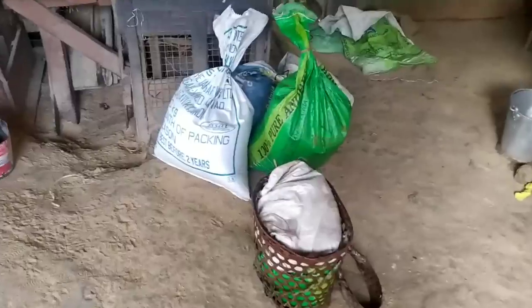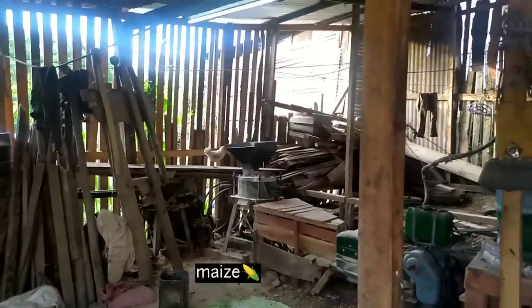So we have finally reached the rice mill. This is the rice mill. We kept our basket here. This section is for rice, and that section is for maize.